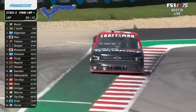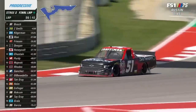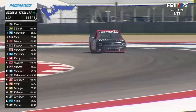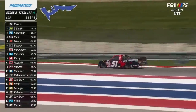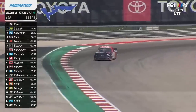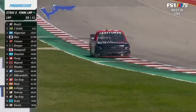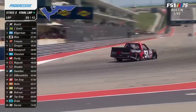And I'm wondering, and you tell me, Kevin, are some of the drivers that have pitted maybe taking it a little bit easier on their tires so they don't burn them up right now and have a little bit left for later? That's a great question, because you look down the leaderboard here, and you've got Ben Rhodes, who ran a 2:16.70. You've got Majeski 17.5. So Kyle's in clear track. So it's interesting to think that he would. I would be surprised if he was not going as fast as he could go.